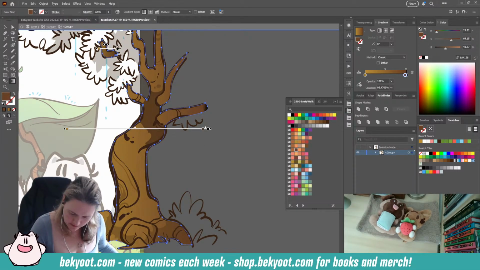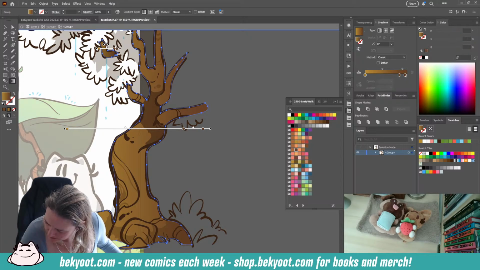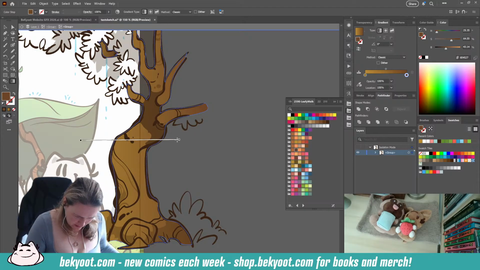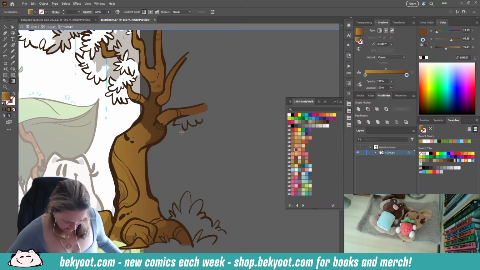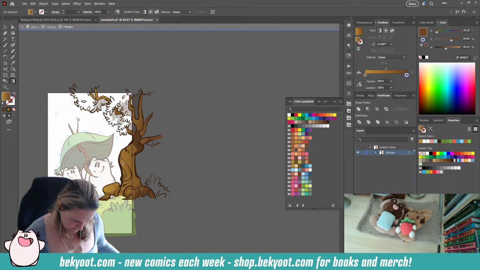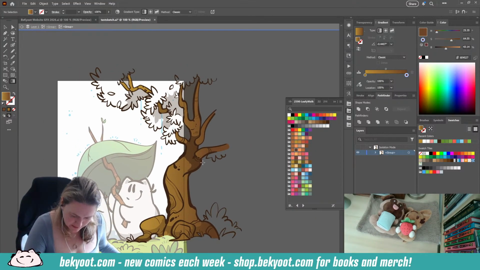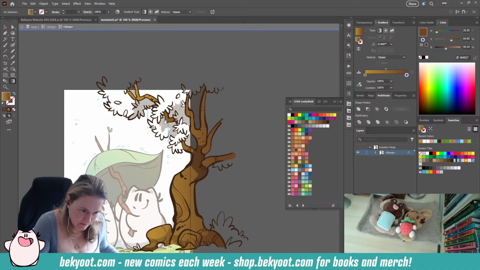And that was not good, because I didn't realize I missed this over here. There we go. And let's redraw this a little wee bit. There we go. Okay, whatever. Can't really see the gradient until you get over here off the page.